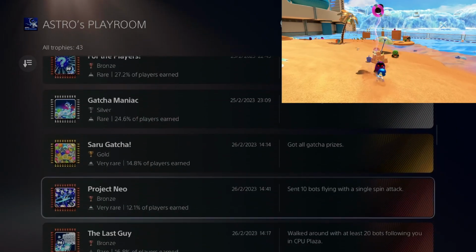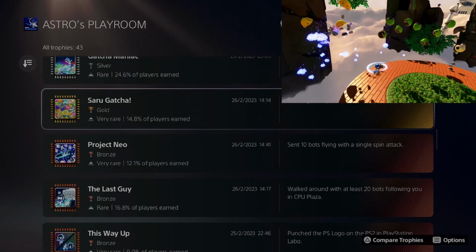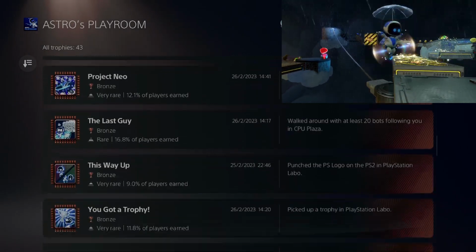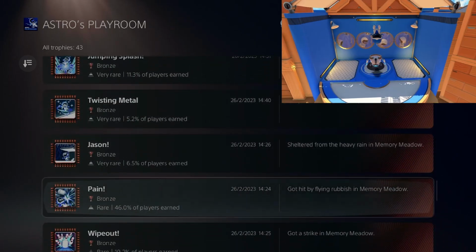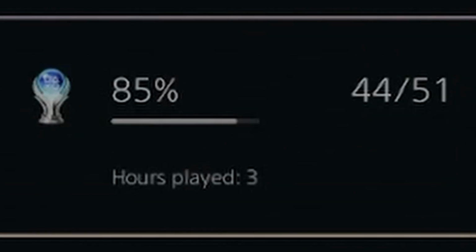Once you've gotten the collectibles, if you go back to a certain area, you can spend coins, I think, and that gets you the gacha prizes. And then there's a couple of miscellaneous trophies, but this one is a 100% recommendation. I really would recommend this one, especially if you're just starting out trophy hunting. Astro's Playroom took me 3 hours.